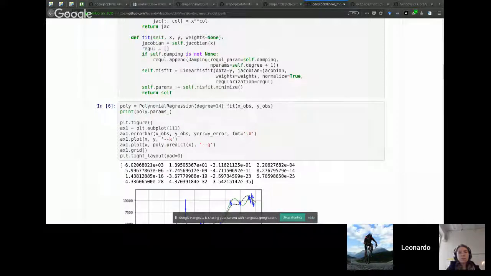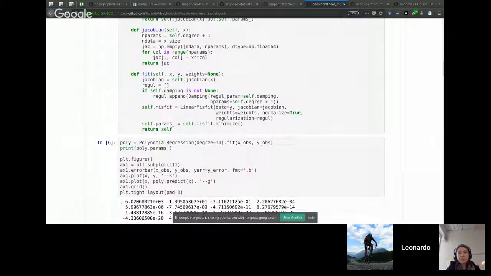So instead of having misfit be a linear misfit that takes some parameters and then also takes the regularization, I could have a linear misfit plus the regularization parameter, which is defined in self.damping. I could have self.damping times damping added here.